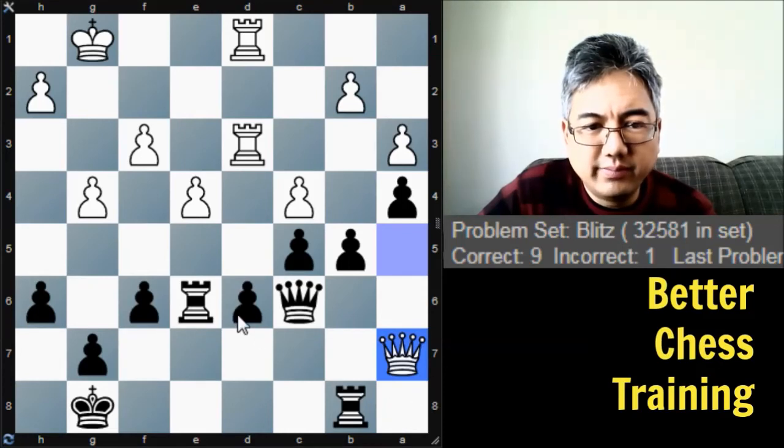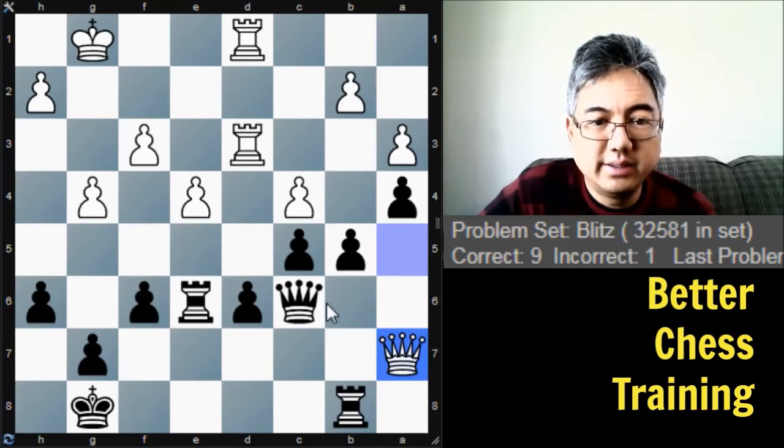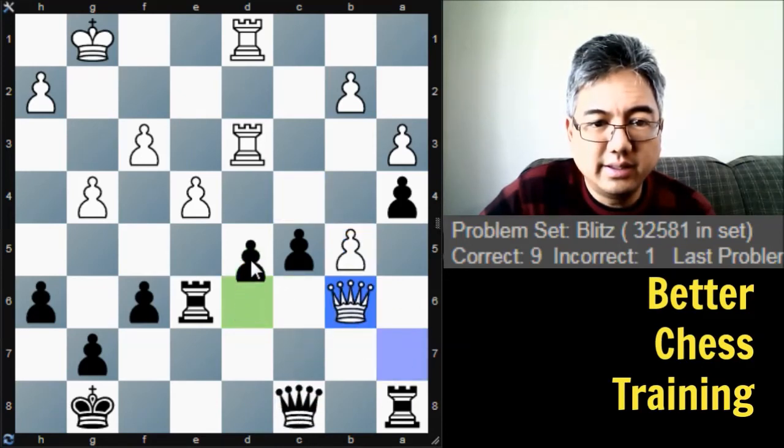There could be. Can I play d5? Because my queen will be covering this rook. So rook to a8. Here, here, here. And then here. And there. Does he have an escape square? No. I think that's the solution. Okay, let me play it. And then here. And then here.